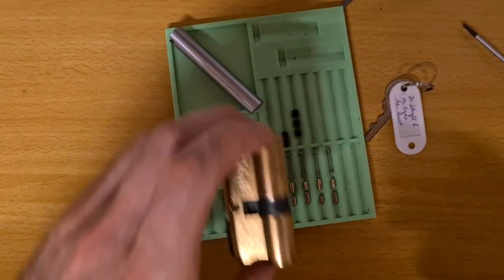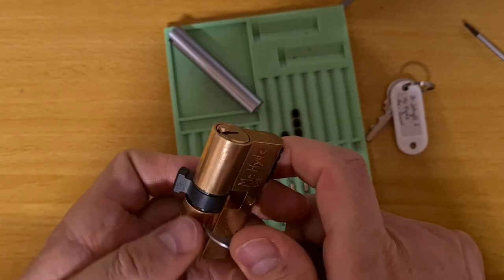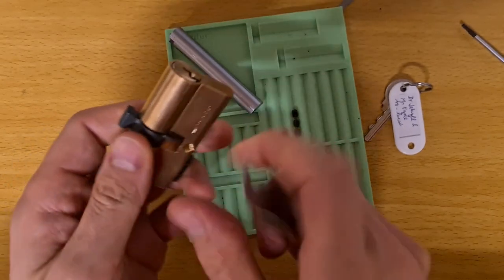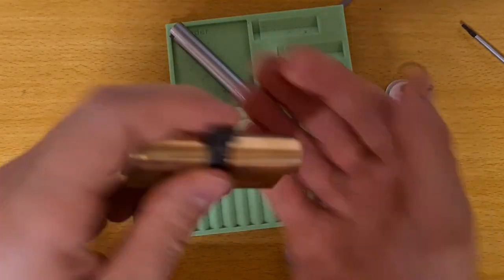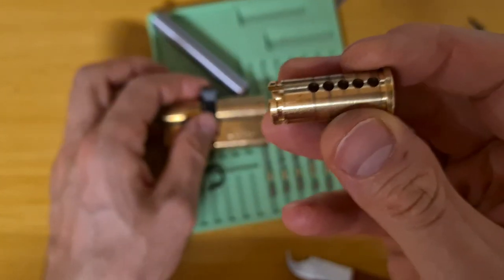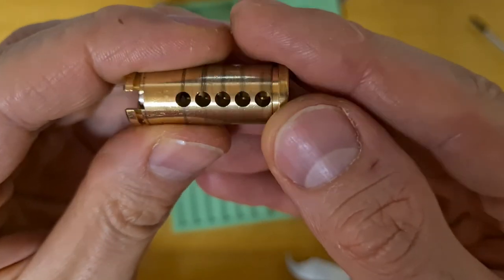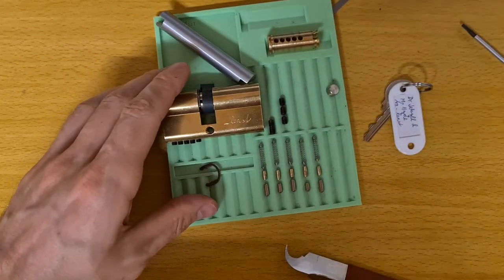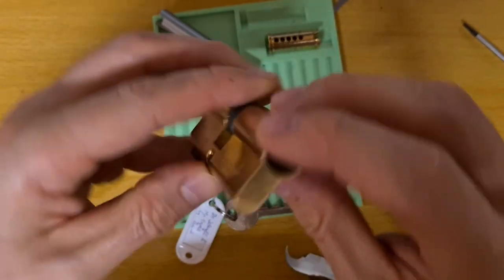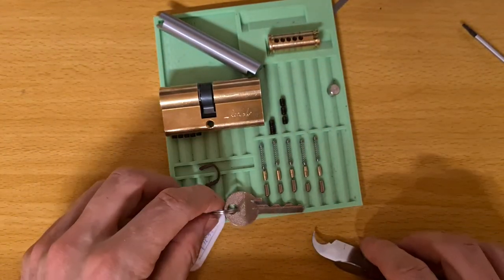Let's just quickly get the core out and see if it has anything special to it. Nope, just the spacer. Very sharp shear line, nice. And yeah, here is a key again. The chambers also don't have anything, which is obviously not needed. So, yeah.